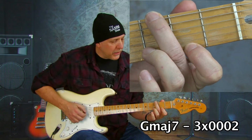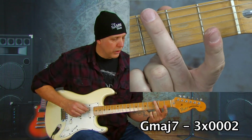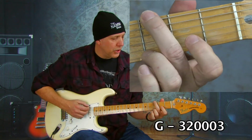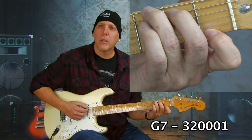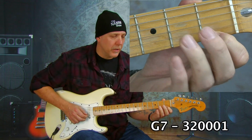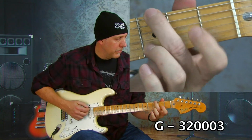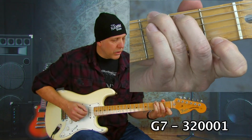Now, when you're playing a G major seventh, just let this first finger kind of hook over, because you want to mute the A string. You don't want to play that. So G, G major seventh, and then a G seventh chord will look like this. Got to get that F note in there, that flat seven. G seventh. Okay, and then we'll go to C major.